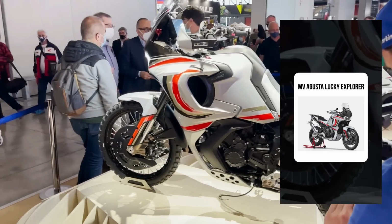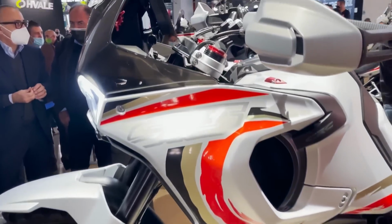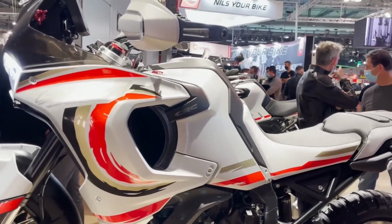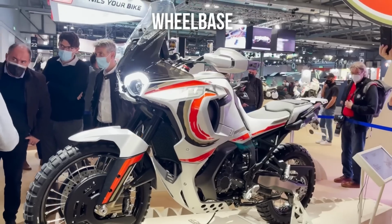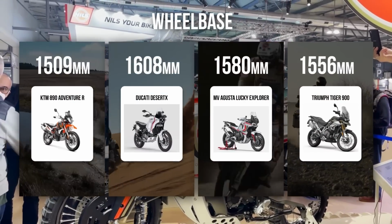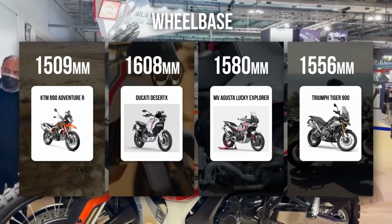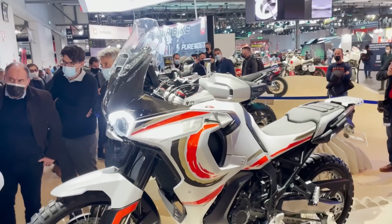Instead, we have the Agusta Lucky Explorer 9.5, which is perhaps more akin to the more traditional modern-day adventure bike, with its chunkier detailing, fat knobbly tyres and a livery that does, admittedly, throw a few cigarette references in there. You wouldn't call it exotic or elegant, but the Lucky Explorer 9.5 is the dawn of a new Agusta, to reach out into more sectors, which it hopes will more than quadruple sales in the next couple of years.